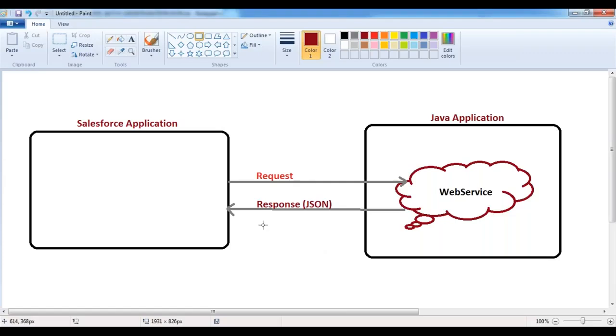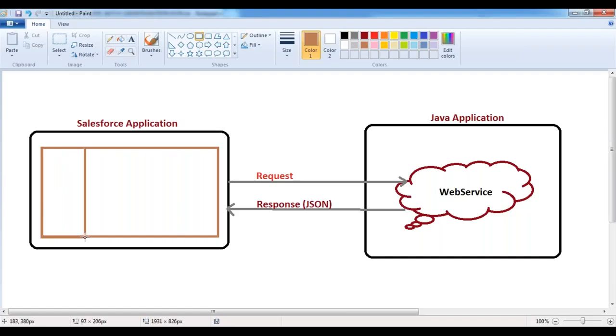Now, those records which are available in the form of JSON, I want to collect, and I want to show them inside my Salesforce application in a tabular format. I want to collect those records which have been written by the web service and display them in the form of a table inside my Salesforce instance.